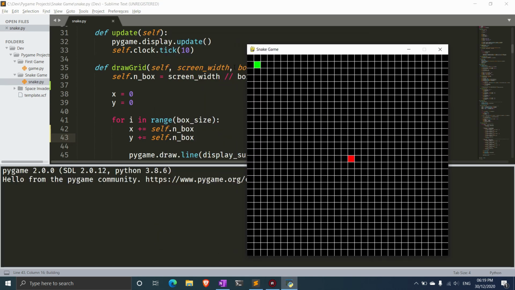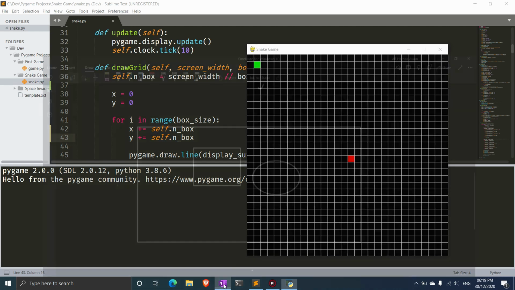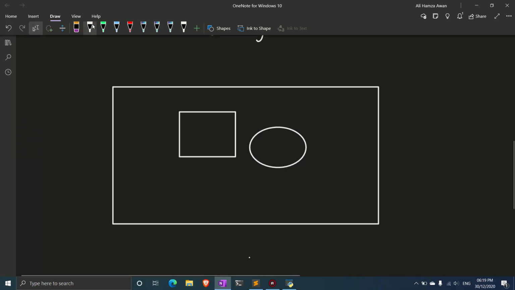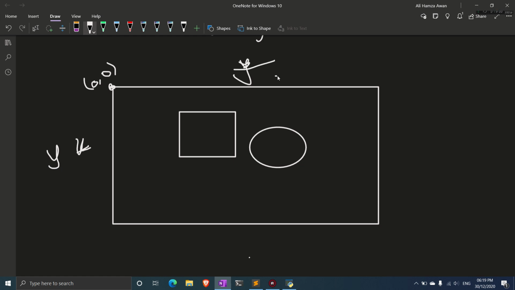If you actually look at this grid, the way Pygame works is that x and y are going to work like this. We're going to have x here, and then we're going to have y, if I can write it down. Okay, that doesn't really look like a y, but again. And then our point of origin is going to be here. So this is where 0, 0 is. I'm sorry, I don't have my drawing tablet with me right now, so you're going to have to deal with this for now. Oops, sorry. This is going to be our y-axis, and this is going to be our x-axis. I made a bit of a mistake there. Let me just quickly rub this out. Oops, wrong one.